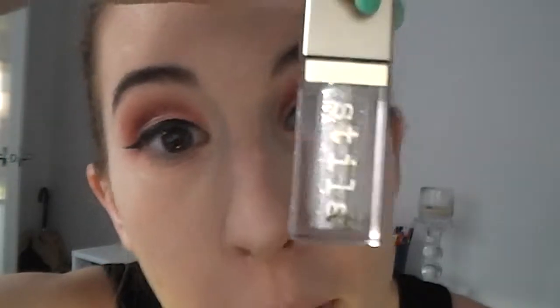So next is the fun part, which I'm so excited to do. I haven't done it. So let's see how we go. So I'm going to go in with my Morphe M250-0. It is like minuscule. It's like a really tiny thin brush. And I'm going to go in with my current favourite thing at the moment, which is my Stila Glitter and Glow in the colour Diamond Dust. So you're pretty much just going to follow the same line as your eyeliner, just right above the top.